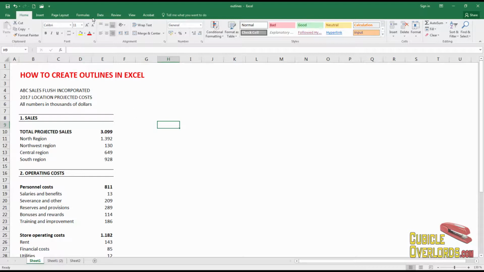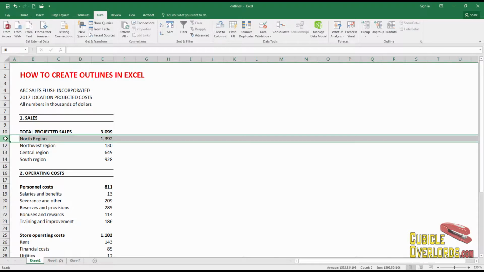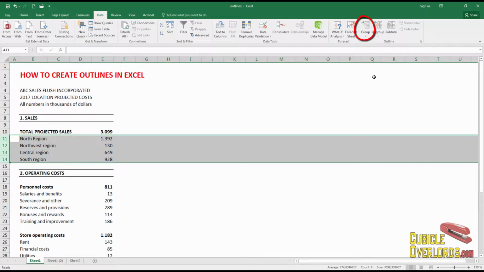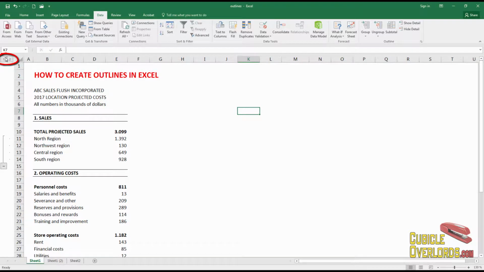What you do is you go to the Data tab right here, and in the end, you're going to see these options which say Outline, and you're going to see these options which say Group and Ungroup. Now, when we group rows together, we're going to get something similar to a drop-down menu right here, and we can expand and contract that menu in order to hide or show rows. Let me show you how it works. You select the rows that you want to group together, and you go right here to Group, and you say Group right there.